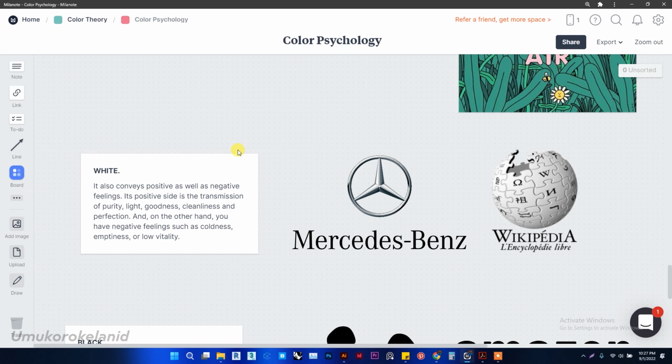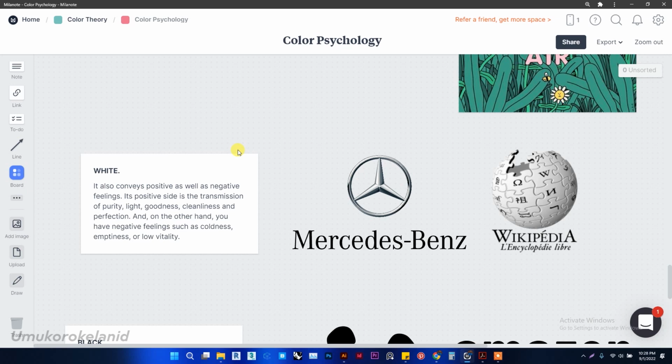So now we can see white depicted in the popular Mercedes-Benz logo, Wikipedia. Whenever you try to associate a particular logo with a silver-like look, definitely you are actually working with a white color.